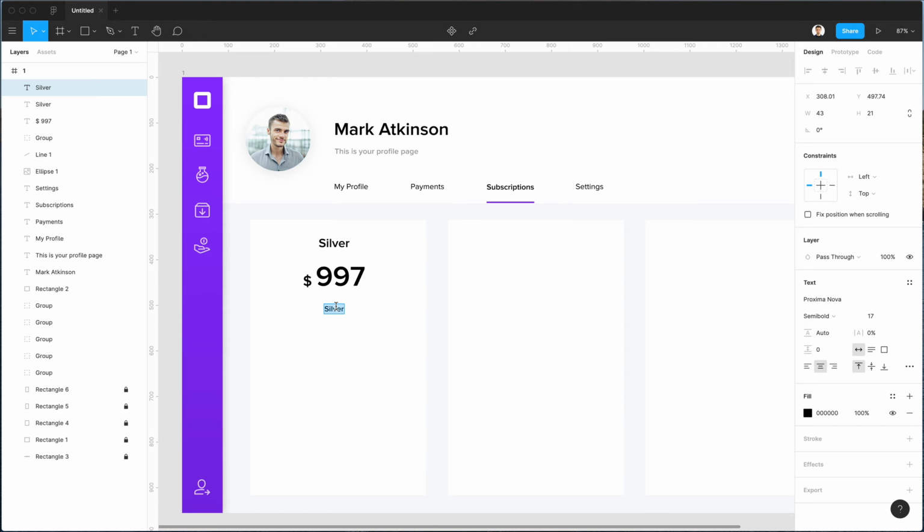So let's go ahead and write some text inside of the element. So this is the best plan for people who are starting out.